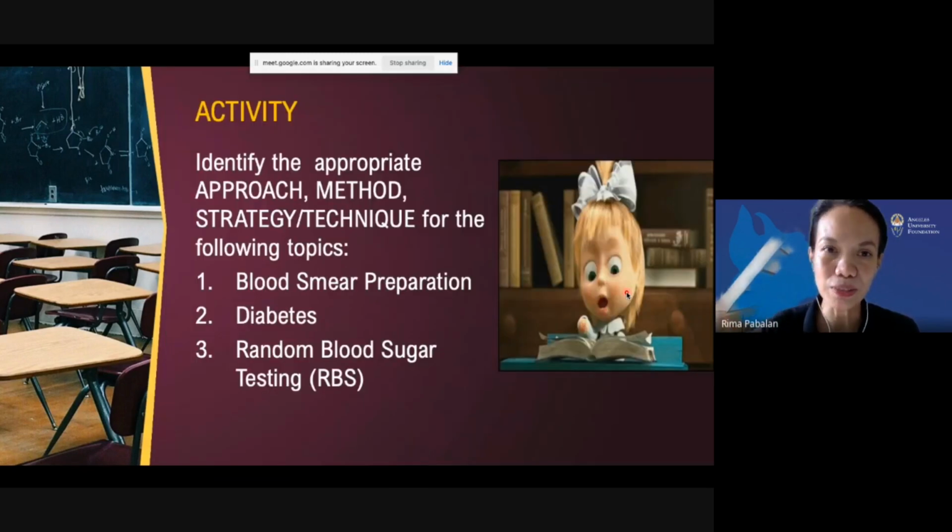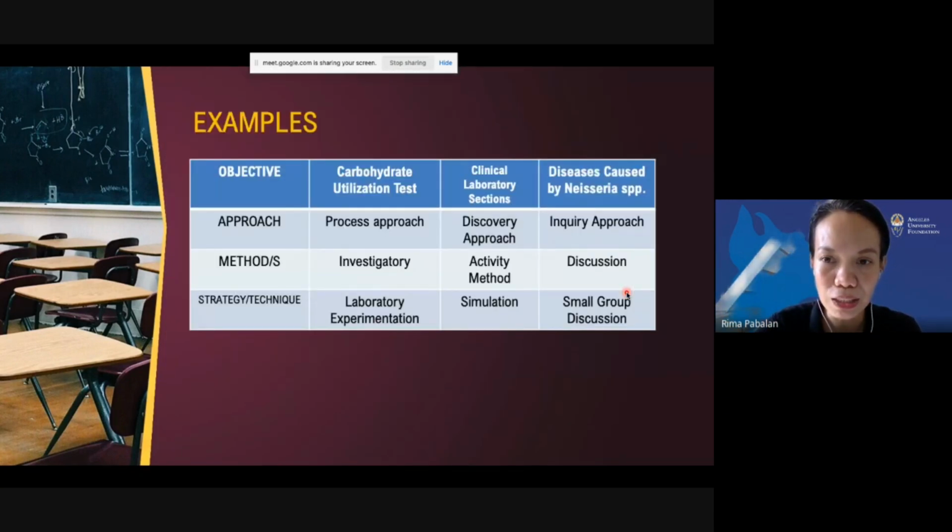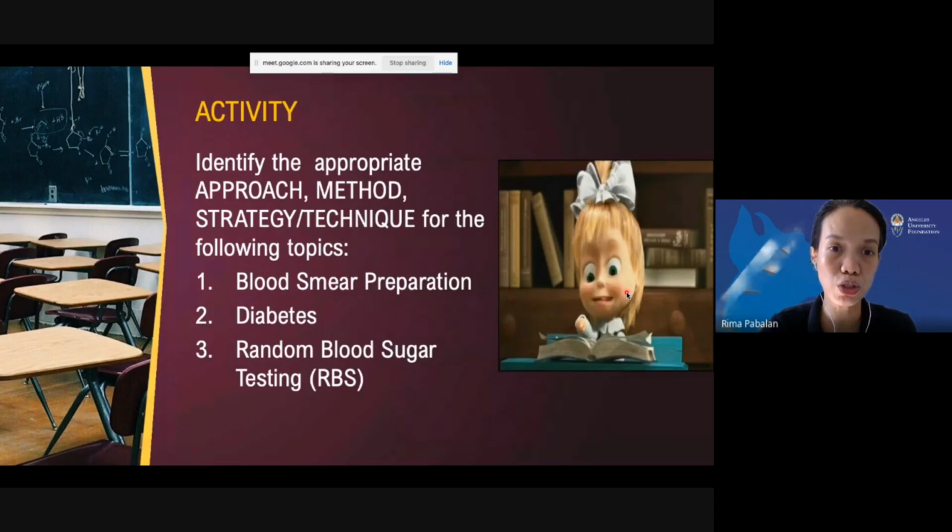Okay, so eto yon. So we'll have a short activity pero hindi siya graded, hindi nyo siya kailangang ipasa sa amin ni Sir Joey. Gawin nyo lang siya on your own using itong ganito. Tapos, kapag sinulat nyo na itong ganyan, dapat alam nyo rin i-explain why you chose that particular approach. Okay? Hindi nyo siya ipapasa. Hindi siya isasubmit. Gawin nyo lang as a practice. Okay? Tapos na pakicopy na lang, no?